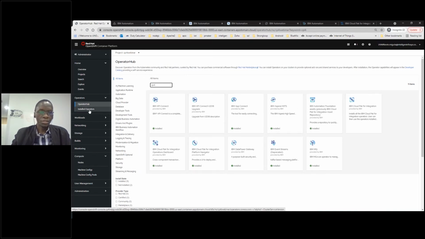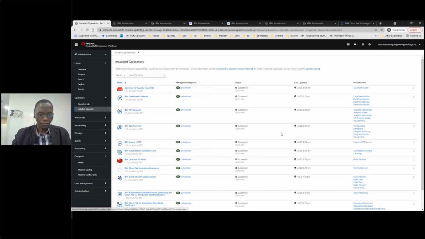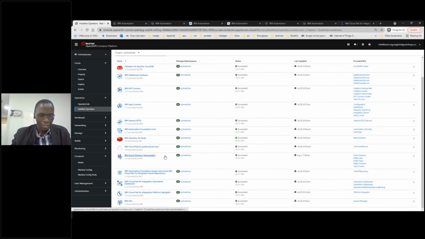After that installation is done, they are going to list here under installed operators. So you can see I have IBM DataPower and all other components. To open Cloud Pak for Integration, we use the Cloud Pak for Integration platform Navigator.